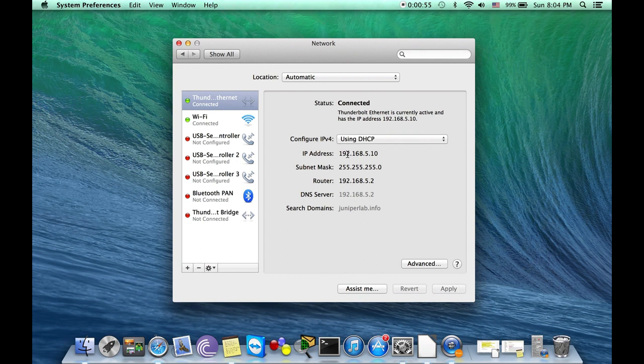On the remote side, I've received .5.10 with default route at .5.2, DNS server also .5.2, and search domain is juniperlab.info. That's alright. So my DHCP server is working very well.